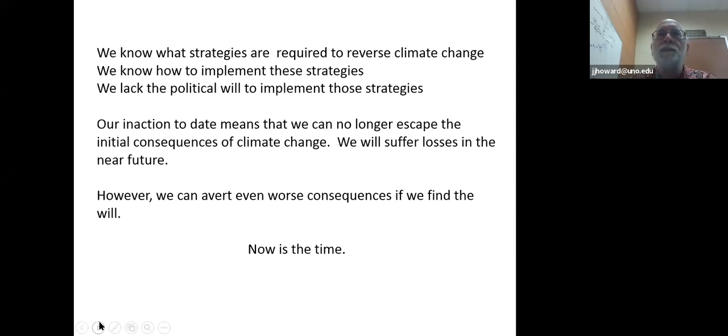We have to find ways to cope with the things that we're going to lose, but we don't have to go extinct. The time is now. We are currently feeling the effects of carbon emissions from the 1970s. The effects of you driving to school today in a gasoline-powered car won't be felt until 2070. Expect that most of you will still be alive by then, so you'll feel the results of your own activities. But the point is that we know what we need to do. We need to find the courage to do it.